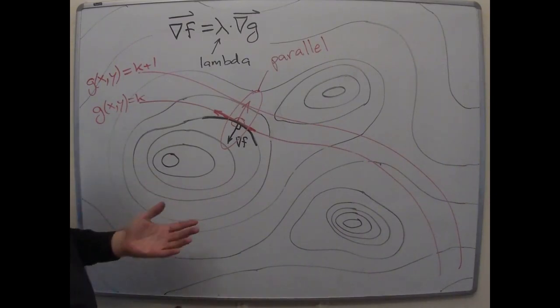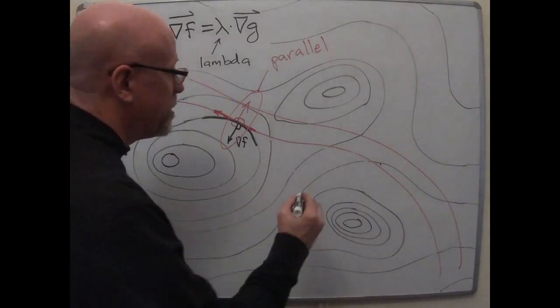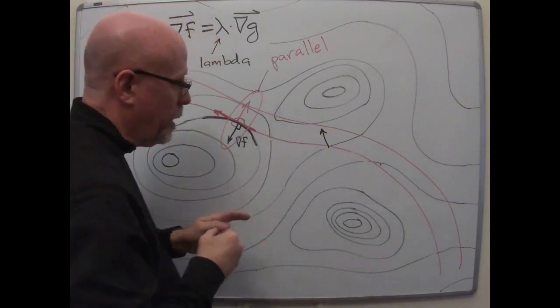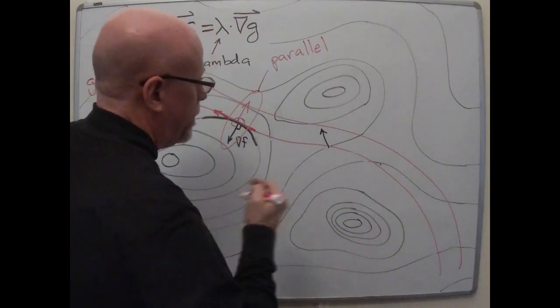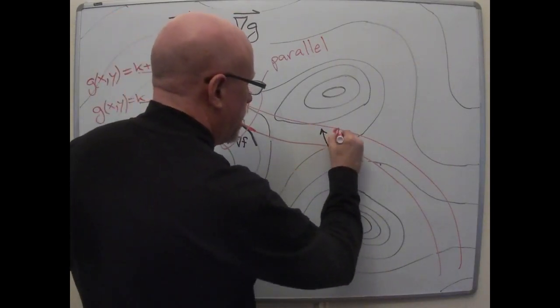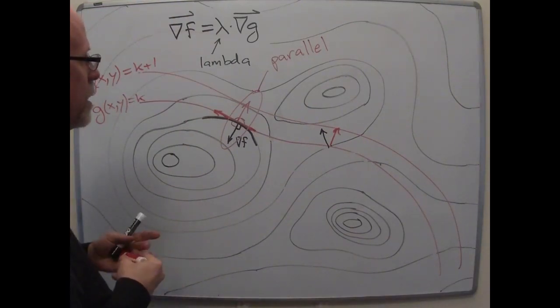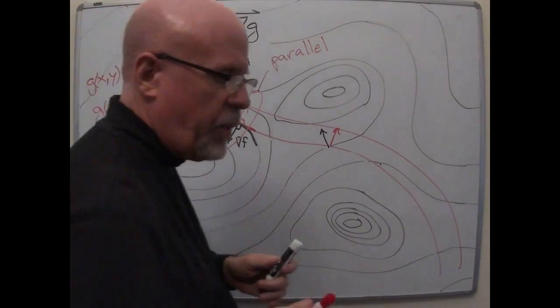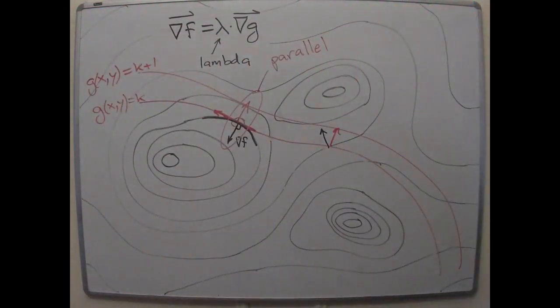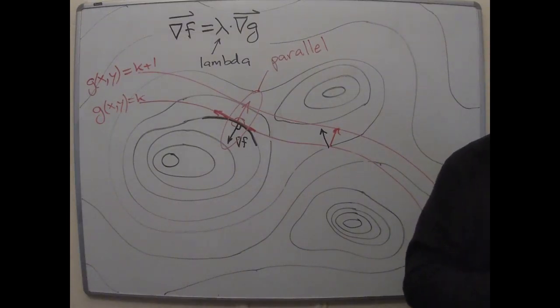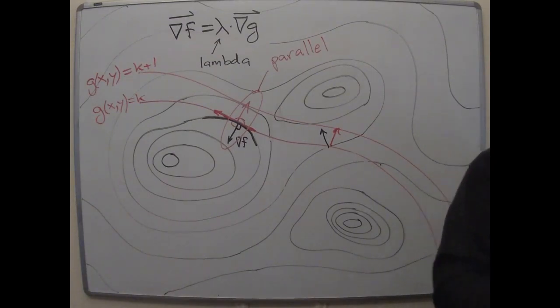If you look somewhere else on this graph, for instance, right here, the gradient of the black stuff is going that way. The gradient of the red stuff is going that way. These are not parallel vectors. All right, so that's sort of getting started on the method. We'll do a couple of examples which will set it straight, but before going too much further with it, let's talk about why we would be doing this method.